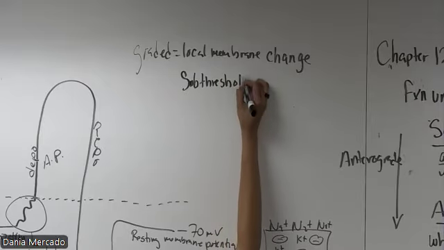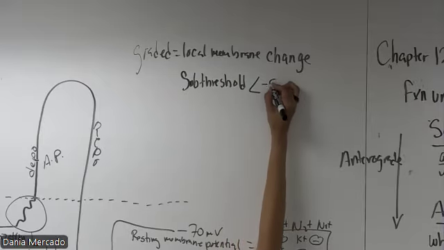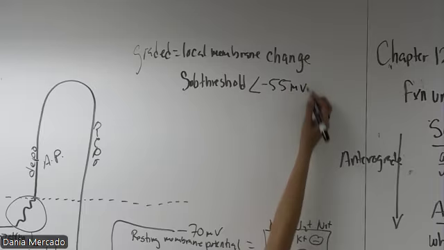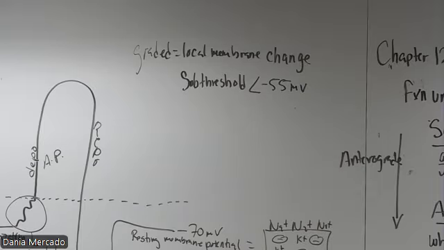What is sub-threshold? Less than what? Less than negative 55 millivolts, okay? Meaning that a stimulation, if I'm resting at negative 70 and I get stimulated, it might go to negative 60. Not enough for an action potential. It's all or nothing. You either make it or you don't. Like your driver's test, right? You get a 69, you don't pass. You have to get a 70. But once you get a 70, it doesn't matter what grade you get, right? The person that got a 70 is driving with the person that got a 90. So defensive driving, right? All right.